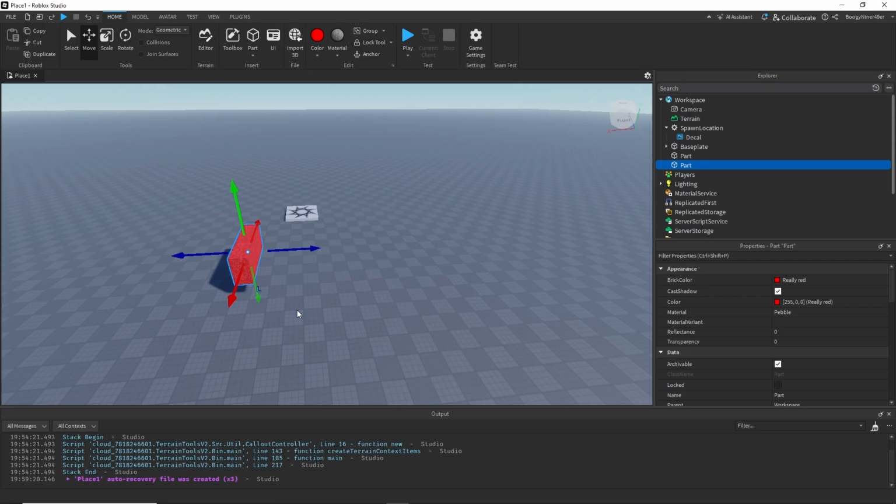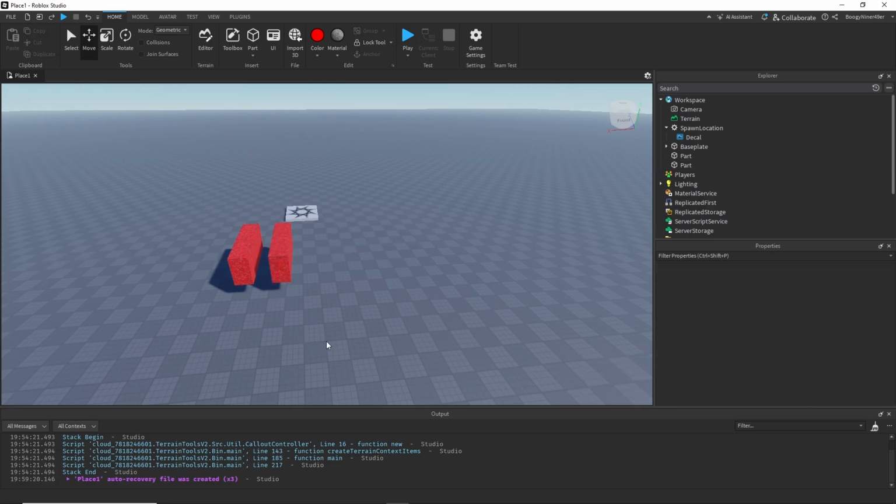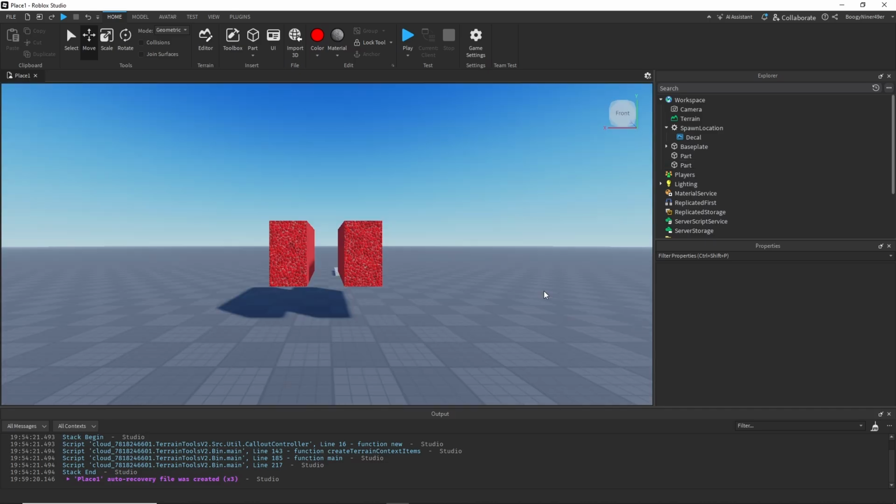It's occupying the same space. So we have it selected here in the Explorer. So I'm just going to click on this little blue arrow here so we can move it over here. So move it over. So now we have two identical blocks, one that we've duplicated into another one. So now we have two blocks here, both represented in the Explorer. All right, so now I just repositioned the 3D viewport. So it's going to have a front-facing view of these two blocks that we've put down here.